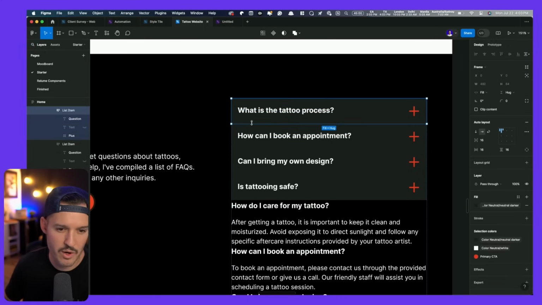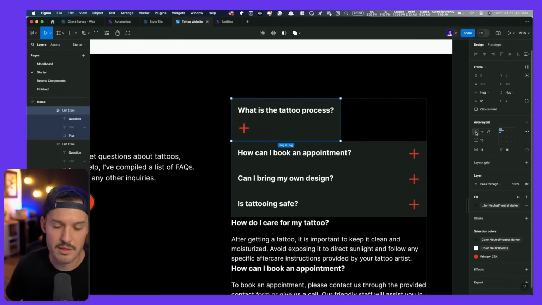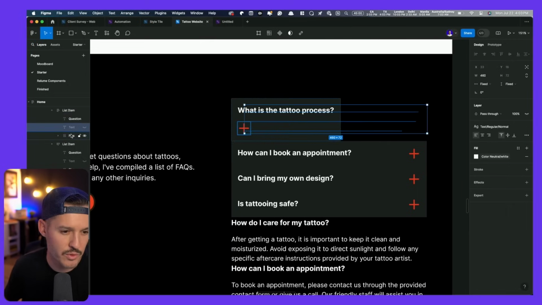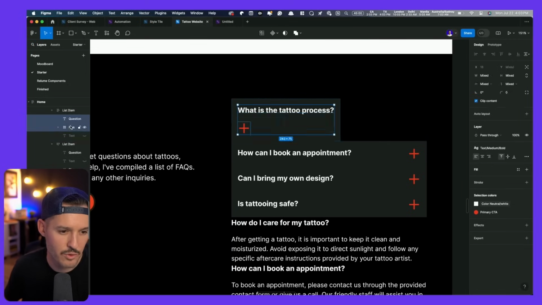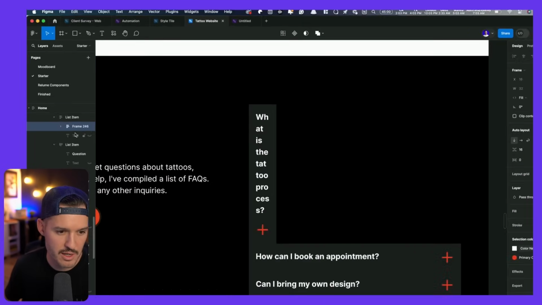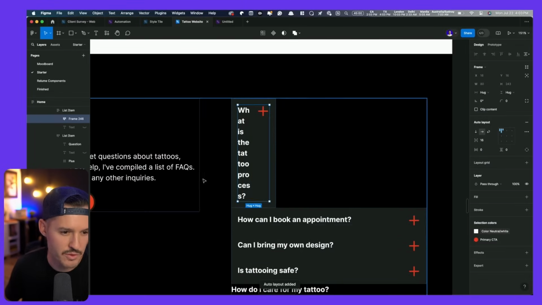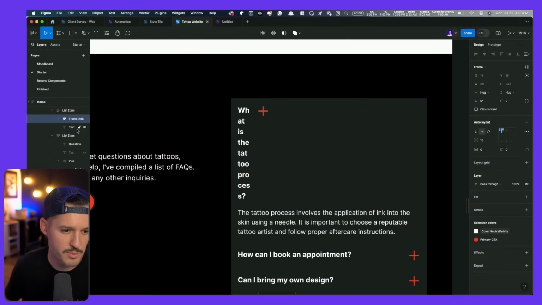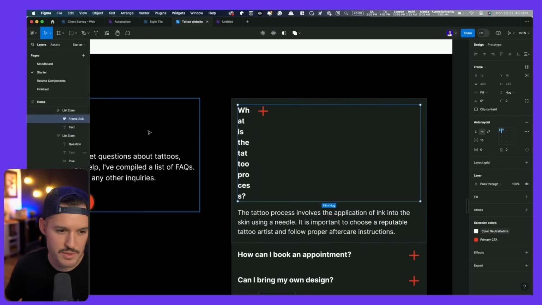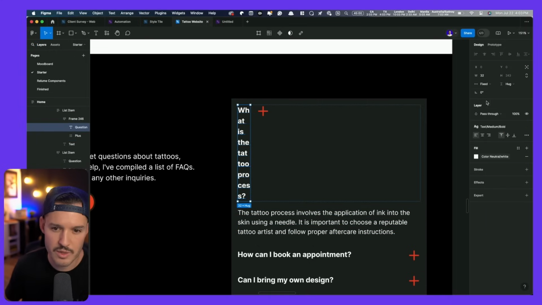Tell you what we're going to do. We are going to put these back in a top to bottom, like a vertical stack or auto layout, and then we're going to grab the plus and put those two things in their own auto layout that goes from left to right, and then the text will be exposed like this. We just need to make sure that that container fills again. We'll just redo this work really quickly.